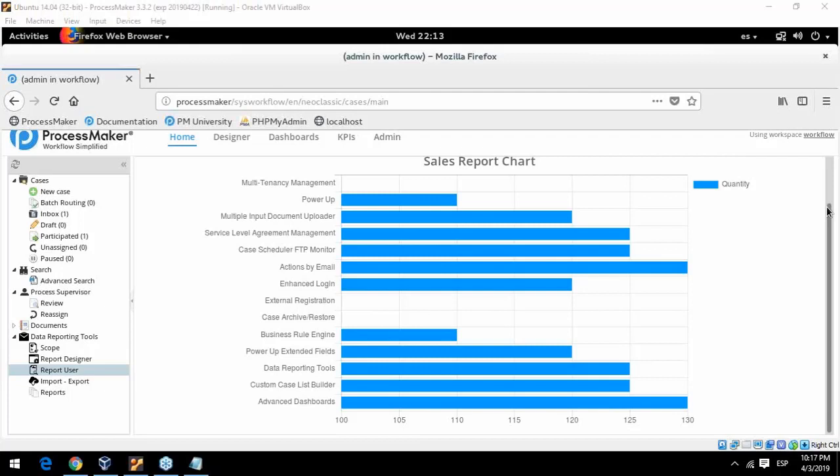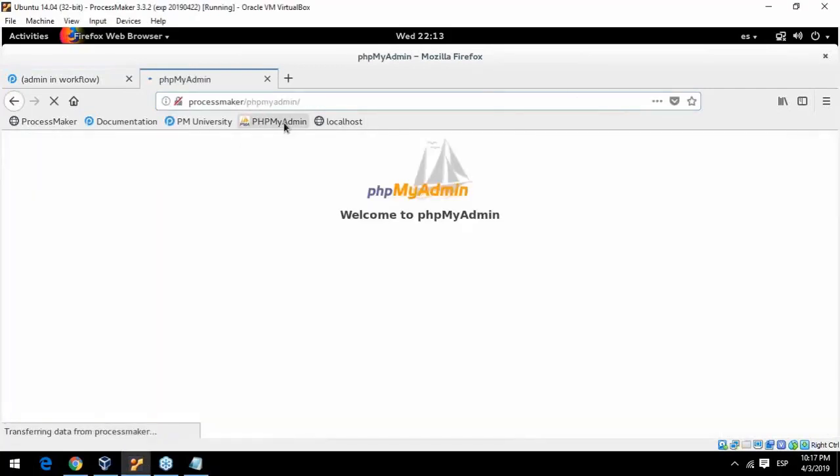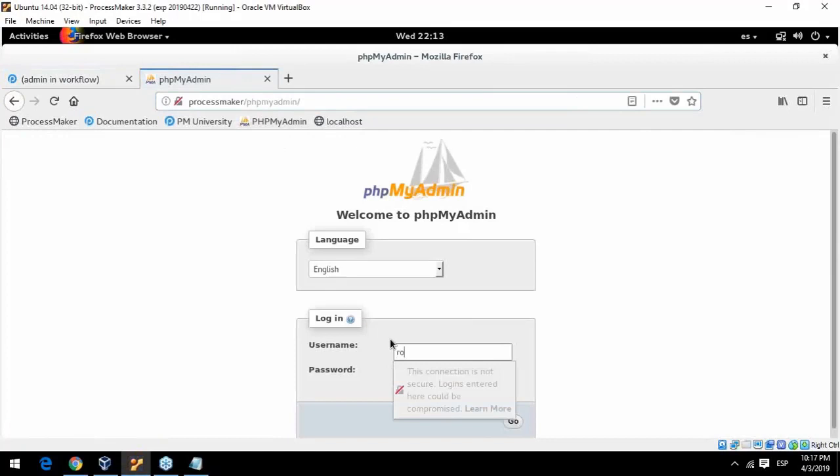Final thing that I'm going to say. But for this, I'm going to use here the PHP. This is going to be root, and here I'm going to enter process maker. Okay.